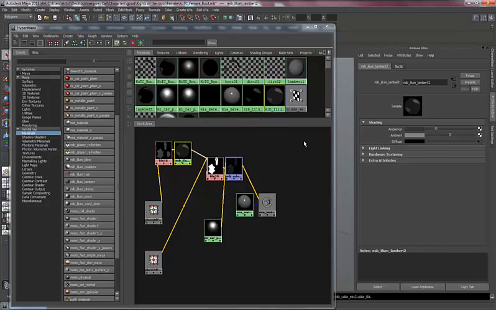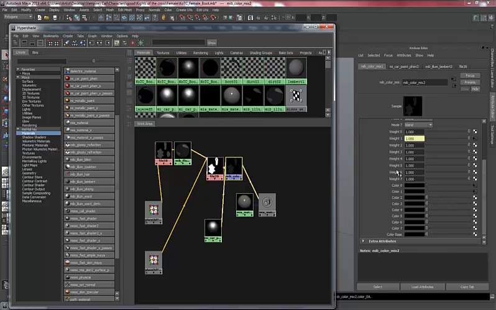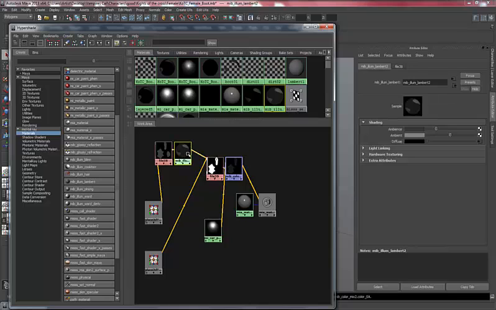Like with the layered shader, I was able to just plug it in to the normal bump map for the boot that I was using. But as you can see here, if I go to this Maya Lambert, there's no bump map for it. I mean, the settings allow me to change the color of the boot a little.